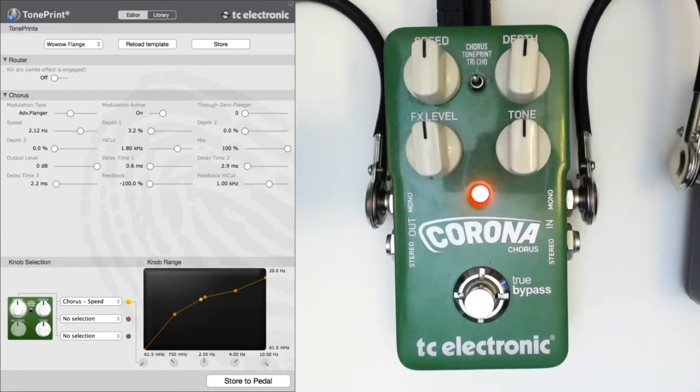The depth will make it more chorusy or less chorusy, so I've set a range on that which I think is the usable range while still having that wow wow sound. And then the speed: when we turn the depth or the speed down, it's a less obvious effect, and when we crank them, it's more obvious, and the flange can be more obvious as well. There's quite a lot of usable tones in there, so let's have a listen.